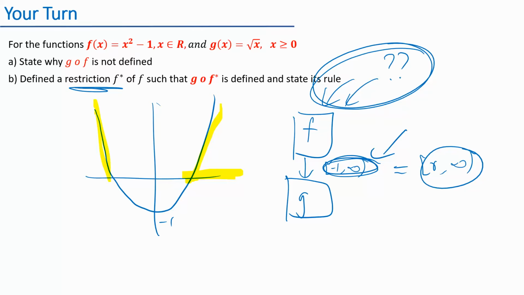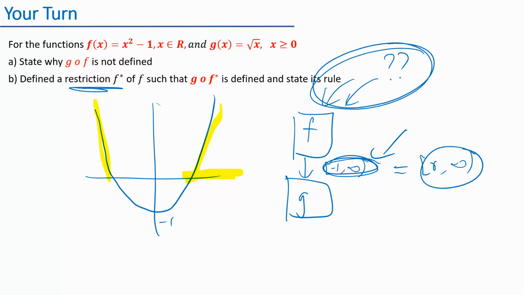That's why the x-intercepts on this graph are at -1 and 1. If you chose any number from 1 onwards and any number from -1 downwards, it would work, because the y values are all positive. And that's what we want. We said that as long as you spit out y values that are positive, all the numbers, if I put a 1 into it, I'm going to get 0. And that's good. That's the minimum number that I can have. If I put 1 in, 1 squared minus 1 is 0. And that works. Square root of 0 is going to work. So as long as I choose any number greater than 1 or any number less than -1, it should be good. But I can't have any numbers in between.